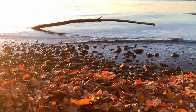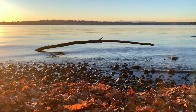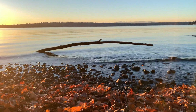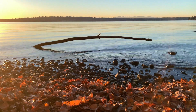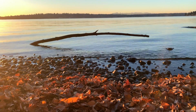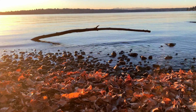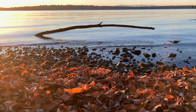So what I'm going to shoot, I think, is something like this, where we have a pretty clean image. We've got some foreground interest in the leaves and the stick in the water, which is an interesting arch shape, and then the beautiful, calm water. Now, I'm probably going to shoot this before sunset because I like the leaves catching the sunlight. I think that looks good. It just makes some really interesting foreground interest. Once the sun goes down, I'm going to lose all of that, and this image I don't think will work. So I'm going to get my tripod really low to the ground and set up this image.